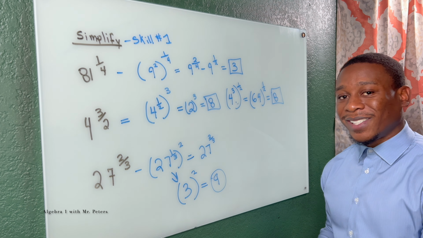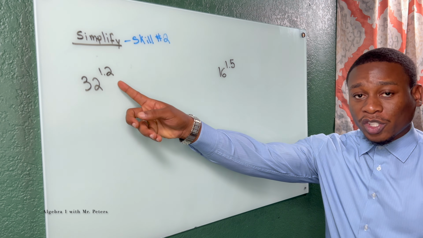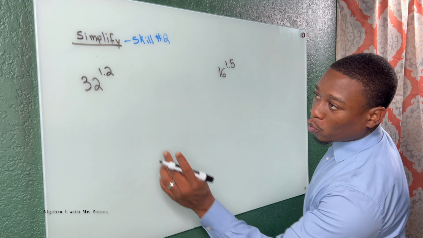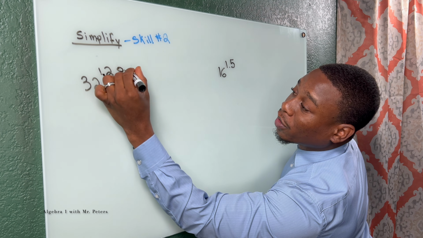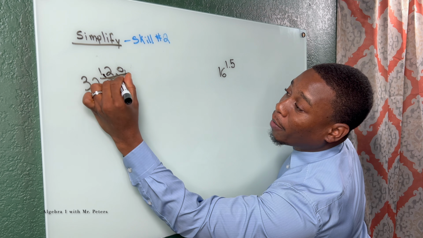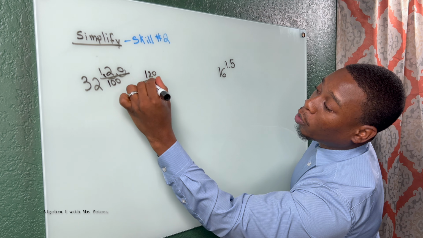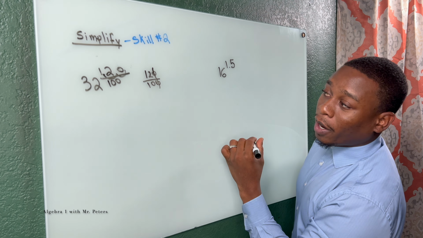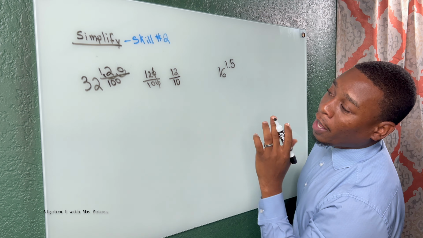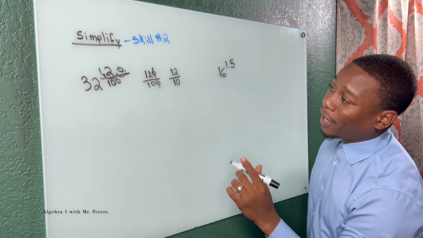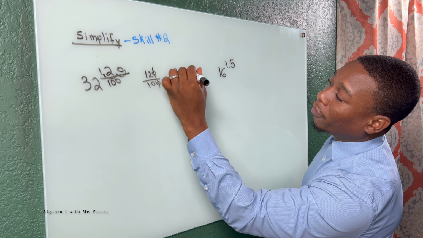So this is how we simplify regular rational exponents. And now we'll go on to the second skill. Skill 2 is simplifying rational exponents when we have decimals. So first, to properly do this, we need to turn this decimal into a whole number. So because I move it 2 places to the right, that means I'm going to divide by 100. So when I look at this fraction, right, 120 over 100, we could divide by 10 to get 12 over 10. And then now once I divide by 2, I'm going to get 6 over 5.